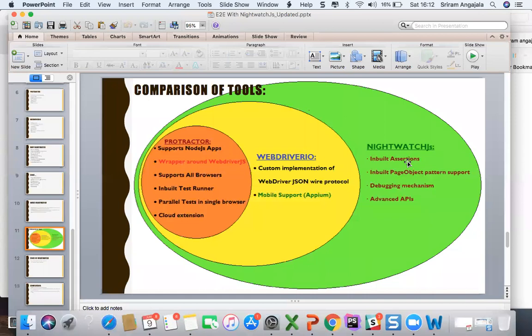So, sir, WebDriver or Protractor does not support page object model? It doesn't support. It is just the concept. You are writing in that format. Even in the Selenium days, Java people were using POM. So they are customizing it to make it page object model. They're customizing it, but it is not supported by the tool itself.